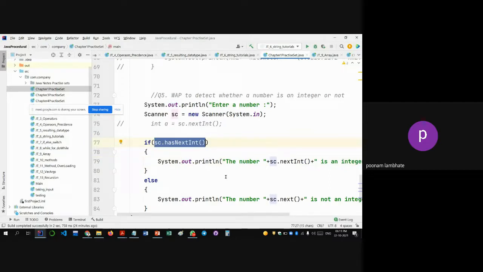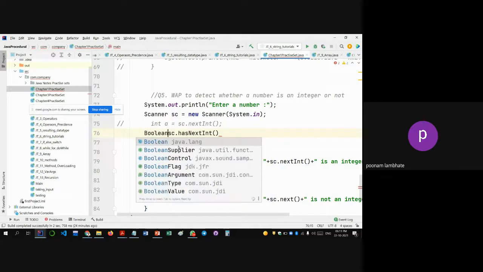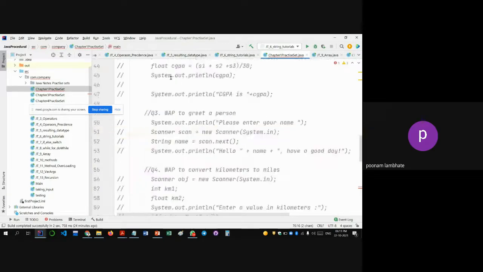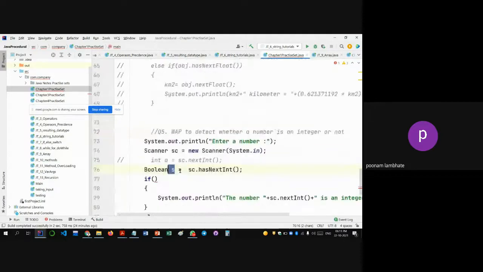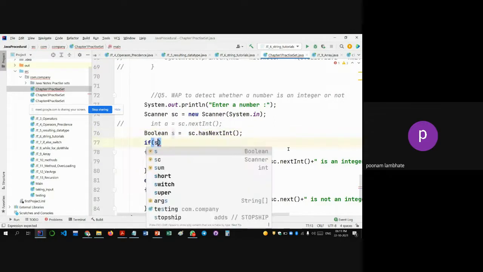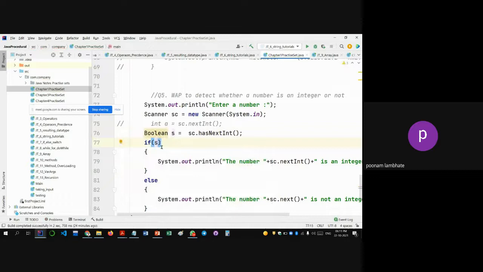So if I remove this from here, let me write it over here, and I'll create a Boolean variable, suppose b equal to hasNextInt, semicolon. Okay, because I have already used b somewhere on top, it was highlighting that error. So in s, what will get stored? A Boolean value, and that Boolean value will be true if the input is an integer, so s will become equal to true. If it is a float, suppose, it will be false. And if s, I will write here. So s is what? Either it will be true or false. So in place of s, suppose it is true, true will come over here.